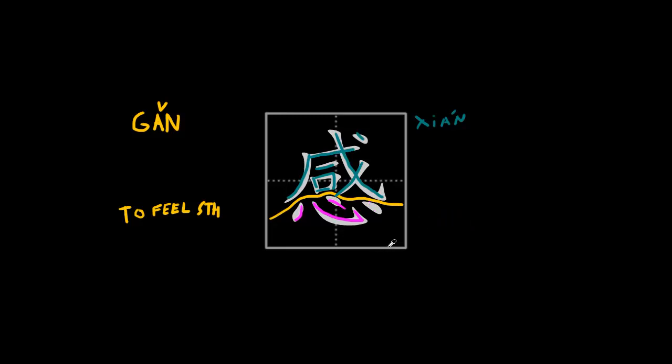So let me show you how to write this character. It's slightly more complicated because the stroke order might pose a little problem. So as I said, the character is divided into the top section and the bottom section. So what you have to do is first start and finish the top one, and then start and finish the bottom one. And you have to know where to start each section, where to finish it, and how to proceed.